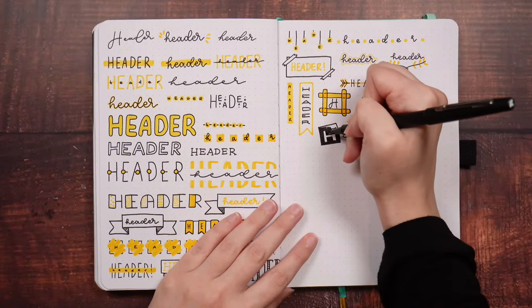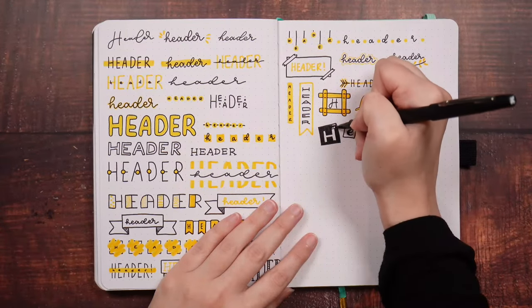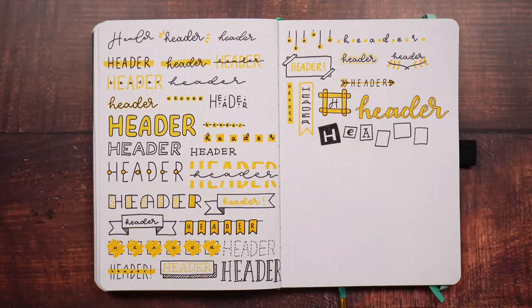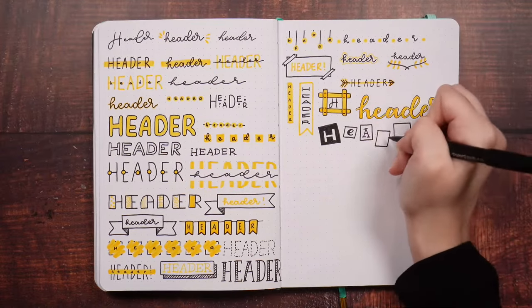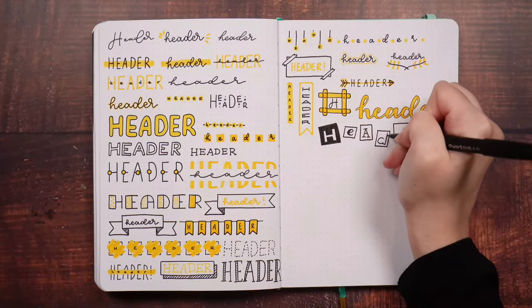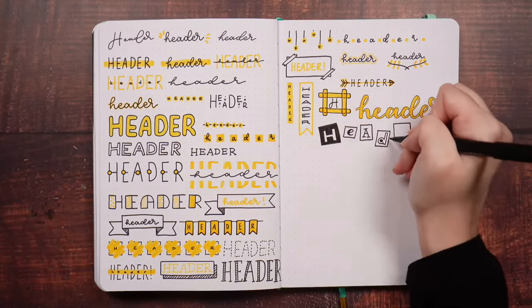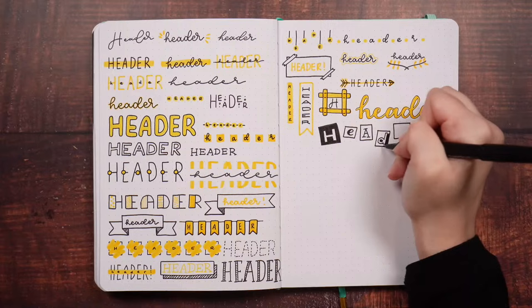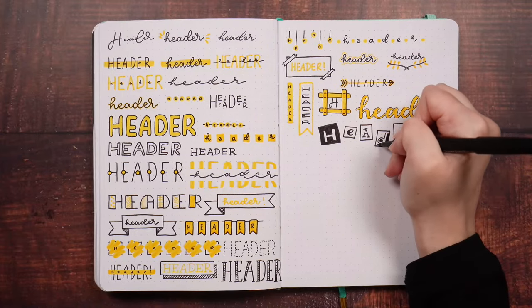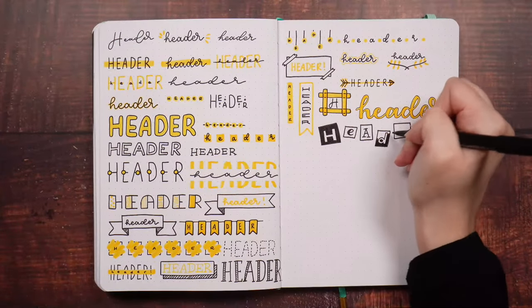I will say that if you are going to color in large sections of black, use an appropriate pen. This is not an appropriate pen for this. It takes too long, but I have made my choices and I'm going to live with them. So H-E-A, for the D we could do that again, like inverse. It doesn't have to be a different lettering style for every single letter, but I do find that I like to do a different lettering style within at least the same header itself. So that can just be like playing around with capitals and lowercase letters. That one works fine. So again, use an appropriate nib size for coloring in large sections of black, unlike me.